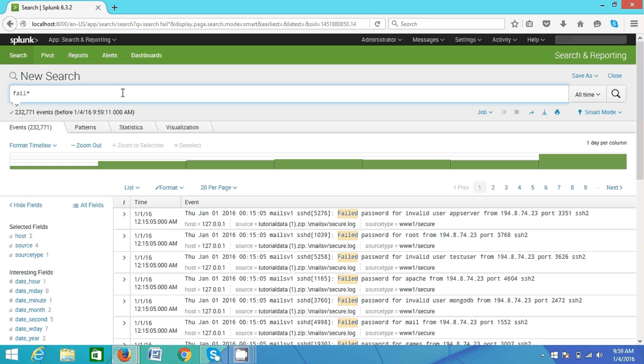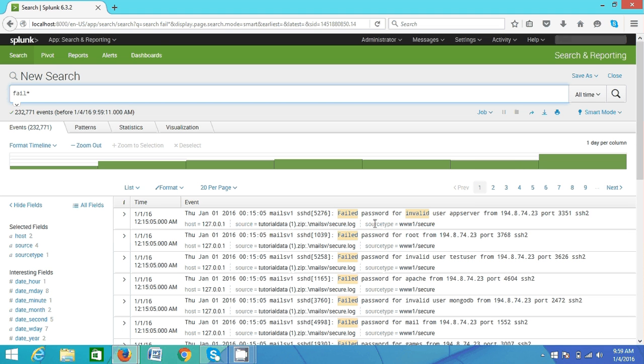Now we are getting the information regarding the field. Here we have time and events, and all the detail has been given, including the date when it happened, and here we have source type and host. Host is nothing but a machine, source is a log file, and source type is nothing but a file name.